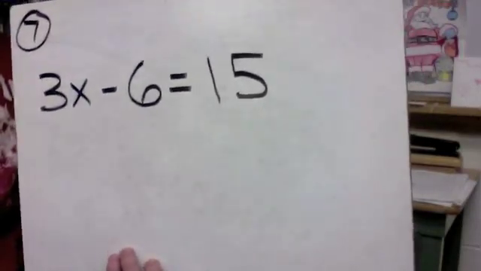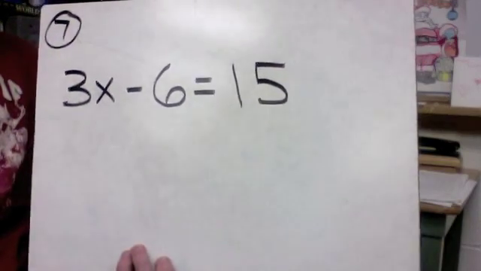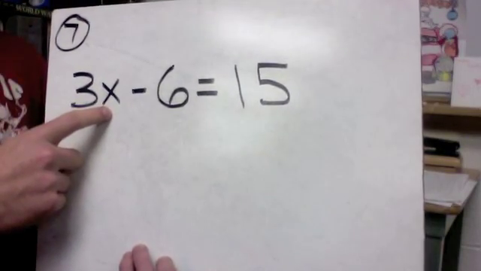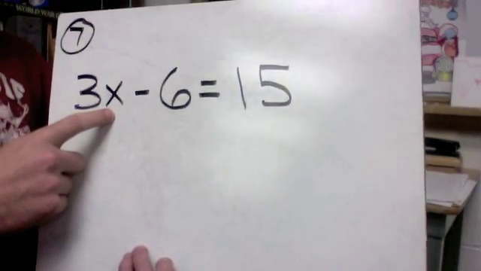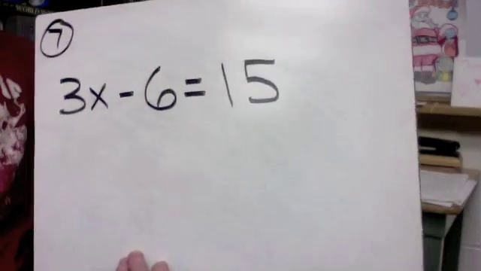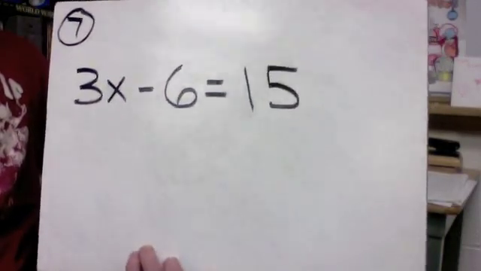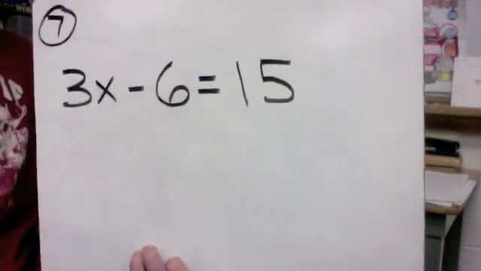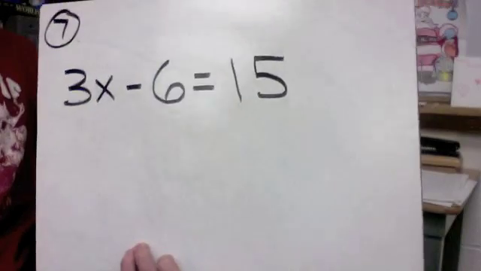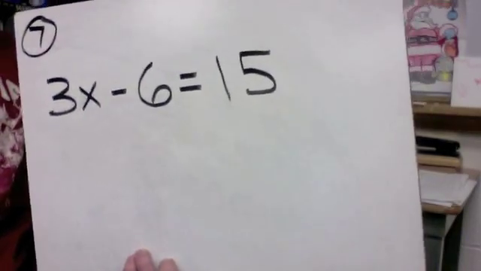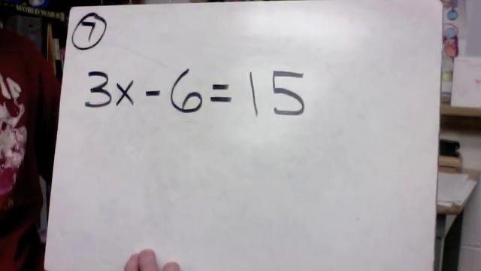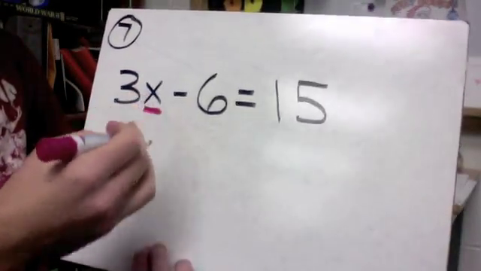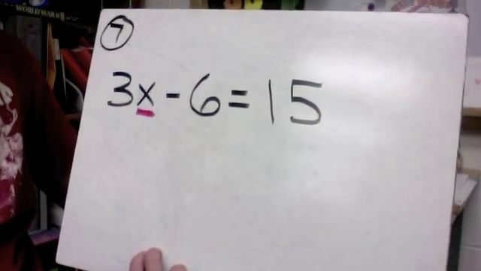But this is what number seven looks like. And basically what we're trying to do is we're trying to get at what this is because we don't know what it is and that's what we're trying to figure out. And some of these, I mean, you guys are pretty smart, you can probably look at and figure out, but we've got to have a method to get this accomplished if you can't figure it out because the problems will get a lot more difficult than this. So if we can get the method done on the easier problems, then it definitely won't be a problem for the tougher ones. So for these algebra problems, our goal is to get this x completely by itself on one side of the equal sign.